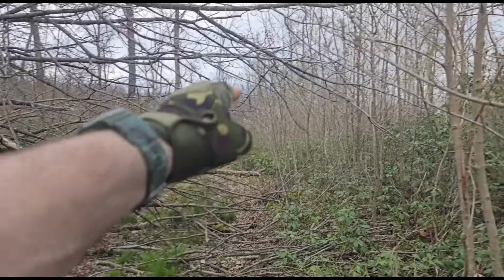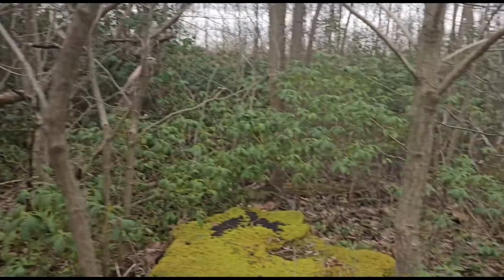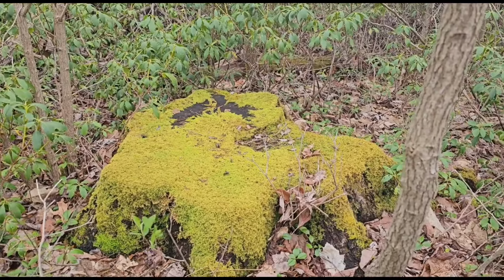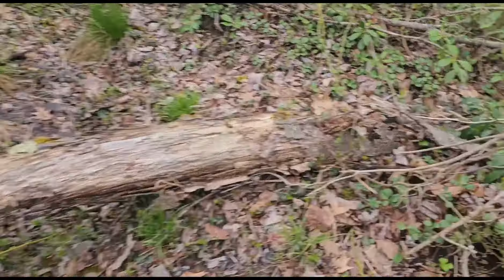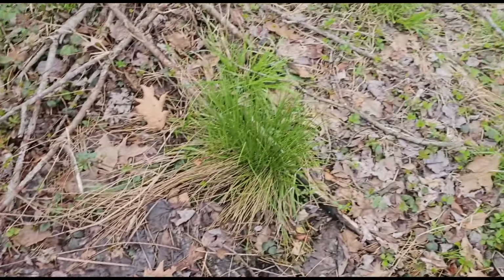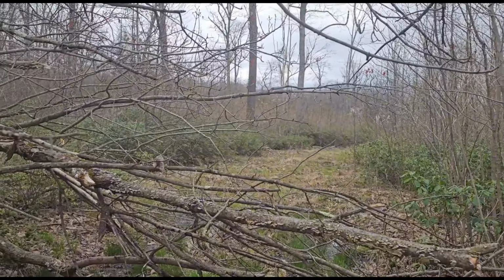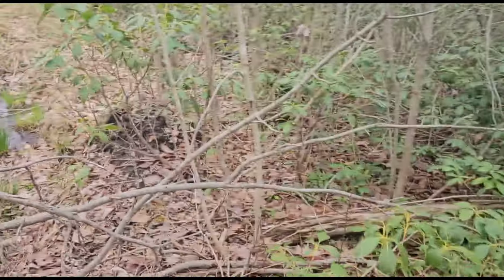So yeah, this splits back to the other trail where I have to go up to get the tripod. But don't ask me why, but stumps that have moss growing over them, it's pretty cool. I like that stuff. Yeah, see, I see deer tracks right through here. Yep. Let's jump off here for now. Let's go get that camera. Excuse me, tripod. I'm holding the camera. All right.